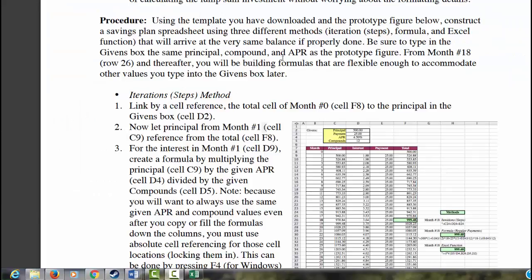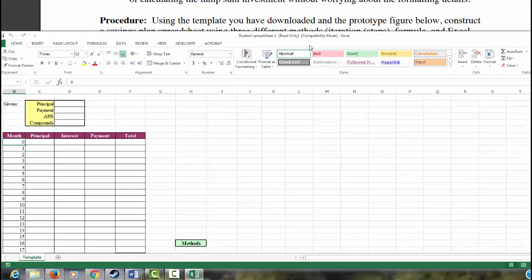Okay, at this point I want to walk you through how to physically set up this spreadsheet. Obviously you can read this, but if you need to see someone work out the actual project, that's what I'm going to do here. I'm going to use the initial numbers they give us to set this up. If you want to do that with me, you can see exactly how we generate this. So pull up this spreadsheet here.